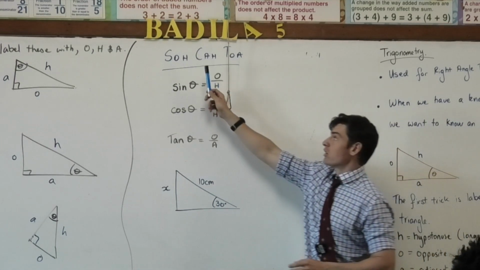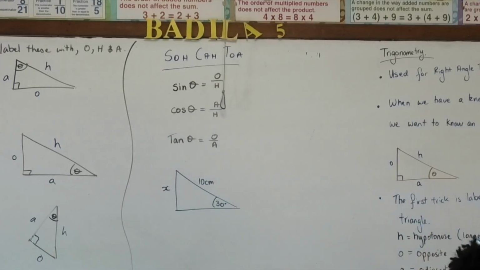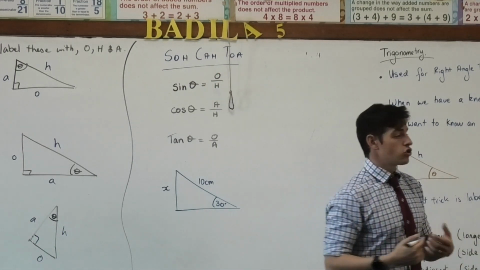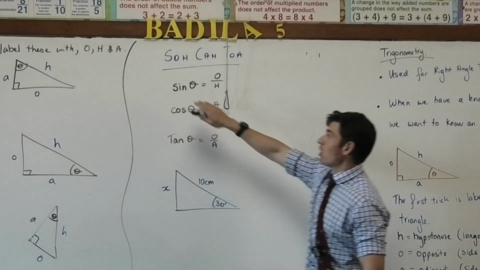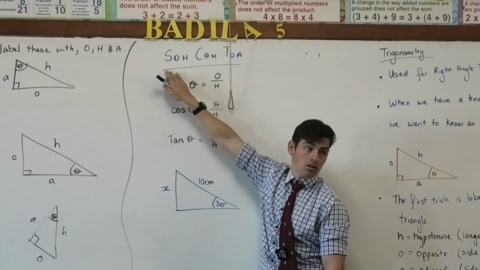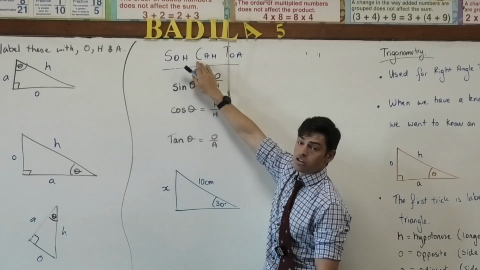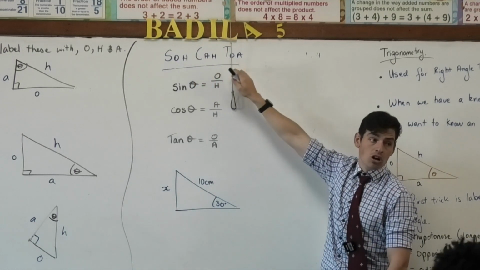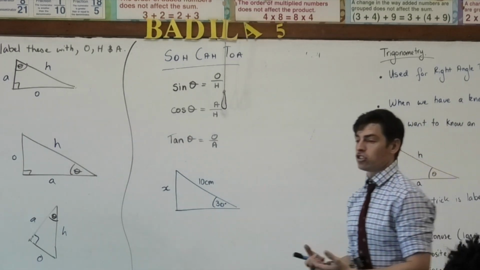You're going to learn SOHCAHTOA. Okay, I'm going to write it up initially, but you do need to get to a point where you remember it off by heart. Now, this little device helps us remember which trig identity goes with which sides. Sine goes with opposite and hypotenuse. Cos goes with adjacent and hypotenuse, and tan goes with opposite and adjacent. So no matter what sides we're given, we have a trig function that we can use.